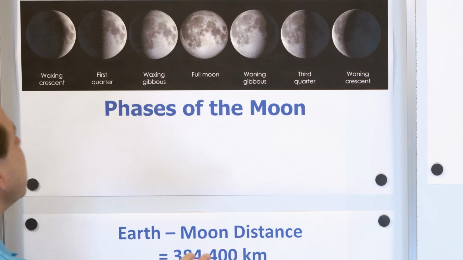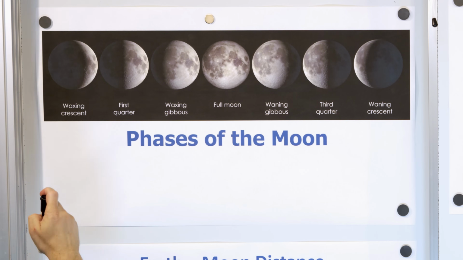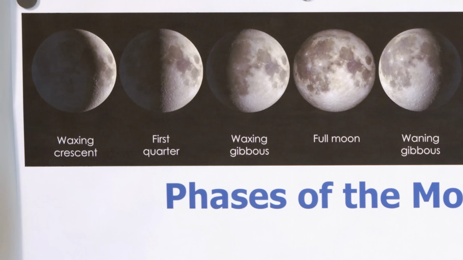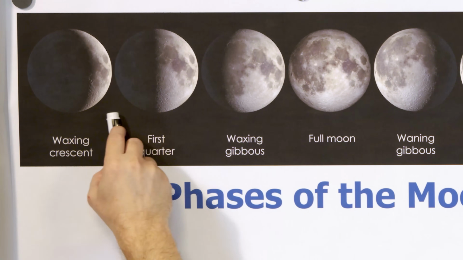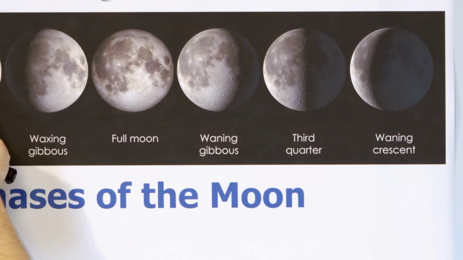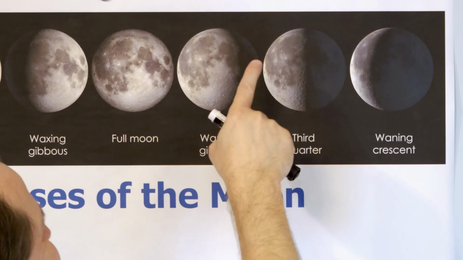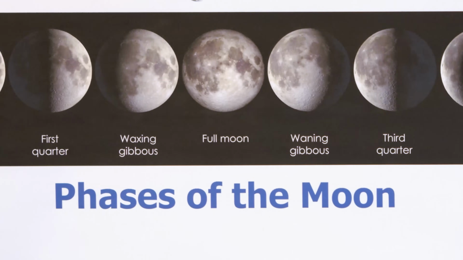How does it work? All right, now to do this properly, I have a bunch of pictures and also some props to show you exactly how it happens. Here is something similar to what we just saw in the video. We start with the new moon, when the moon appears completely darkened. And as time goes on around the month, this is one lunar orbit going all the way around, we see more and more of the moon illuminated, reaching a full moon, and then we see less and less of the moon illuminated, and then we get back to a new moon again.